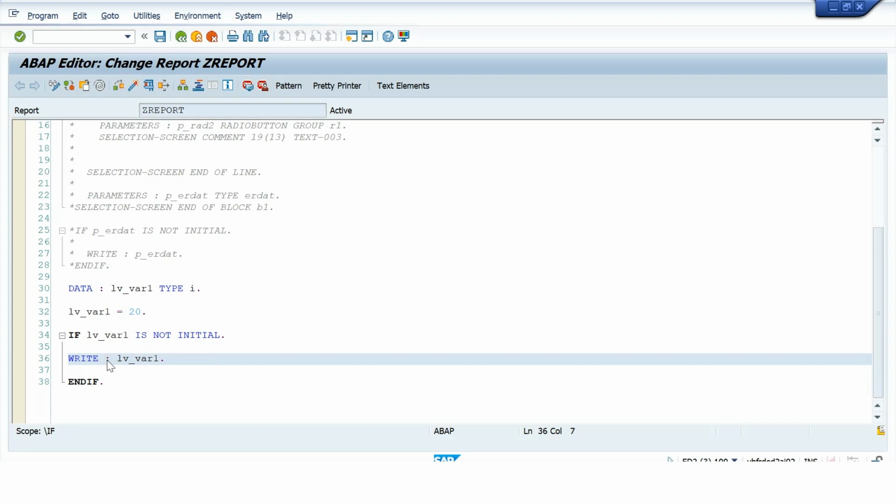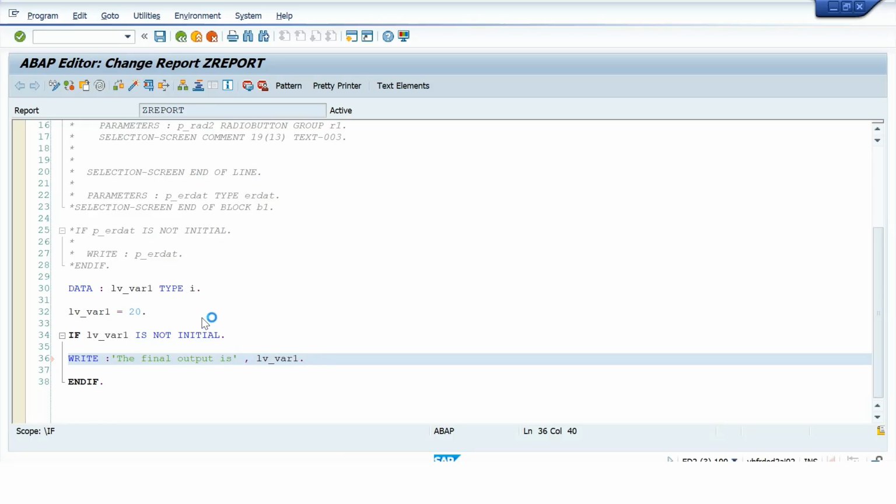You can write some text too. The final output is like this, you can write. This means it will print this statement and it will print the value after this.